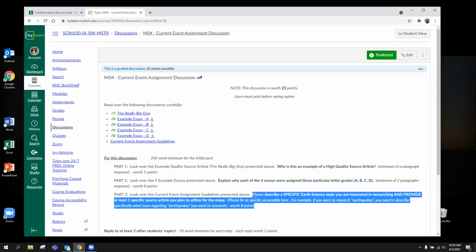I find that a problem students have is they just do a book report on earthquakes. They don't understand that they're supposed to look for real data, current studies, things like that. So I'm trying to make it more obvious. I don't know how much more obvious I can get, but we'll keep trying. So that's a small tweak from previous ones.